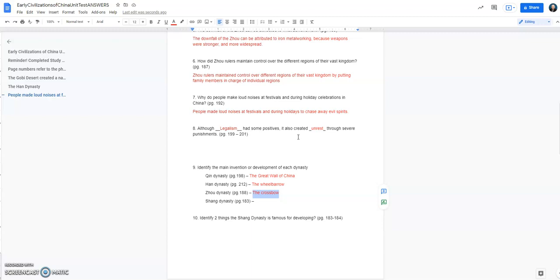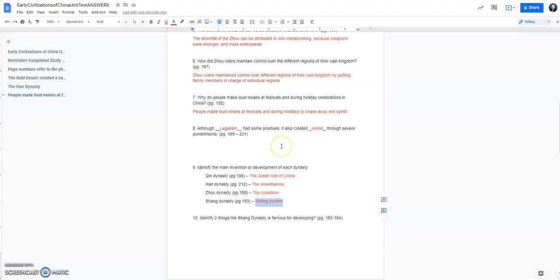And then the Qing dynasty, they invented the writing systems, right? They invented the early Chinese writing systems. And the writing systems of ancient China are still kind of with us today. They developed and advanced over time, but it's still basically the same writing system. It has roots in the writing system developed by the Shang. So the writing system today really dates all the way back to ancient times in China.